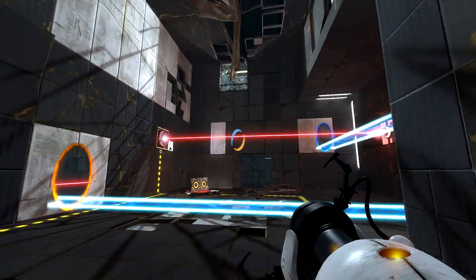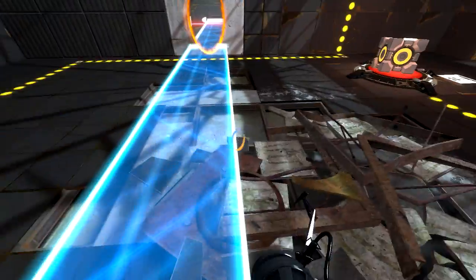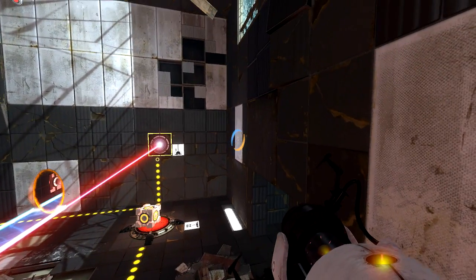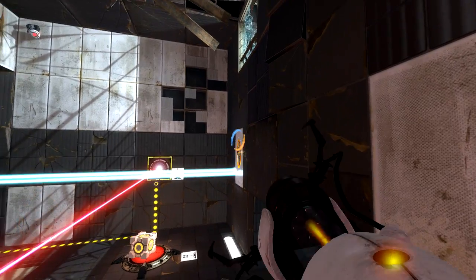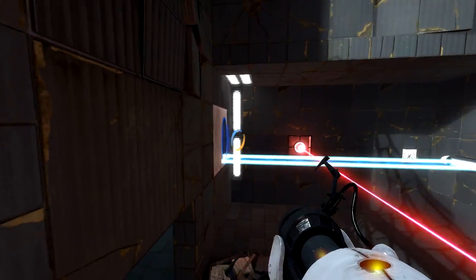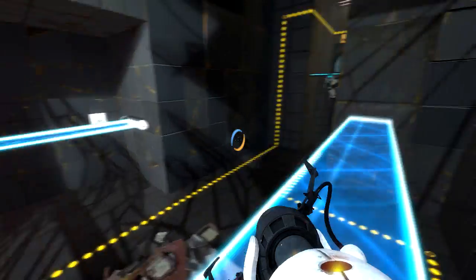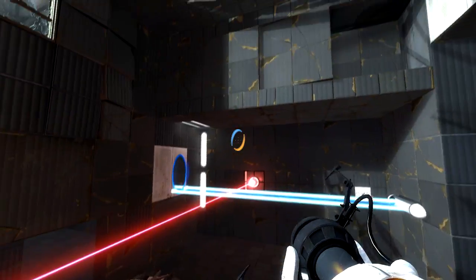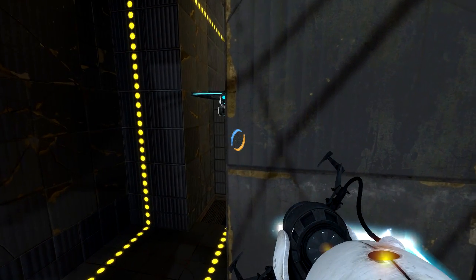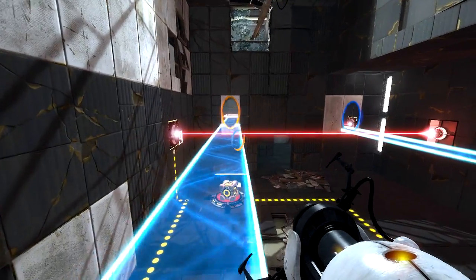So how do I get up there? I see. So I can go up here and then from up here, fire an orange portal over like that. And then, oh wait, no, that's not even the right horizontal area though. Hmm. What if... I gotta make my way up there somehow. How do I get up there?